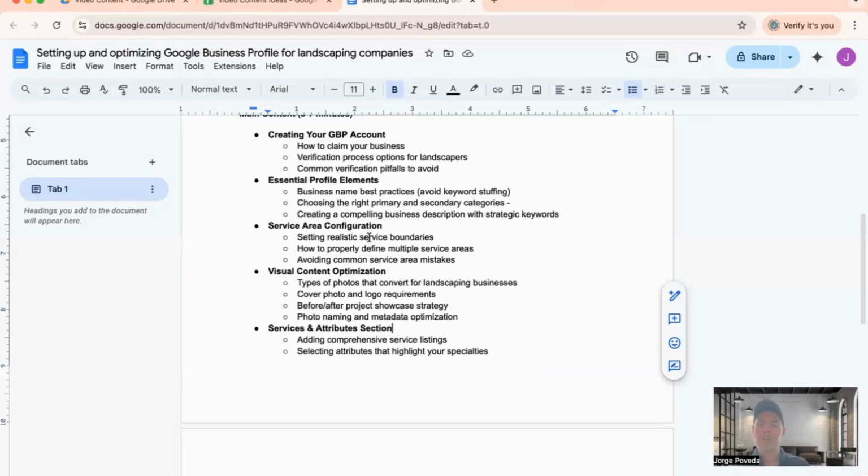And from a boundary standpoint or a service area standpoint, what I have seen is that businesses that choose to show their address are generally getting better results from an SEO standpoint than businesses that don't. So if you don't want anyone showing up at the address that you say your business is located at, and you're very, very strict on that, then don't show your address.